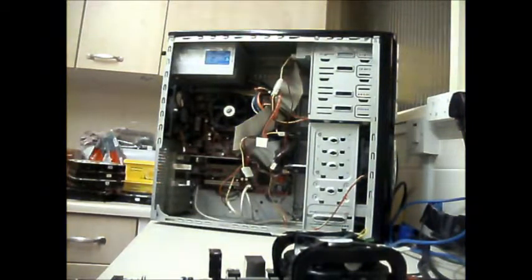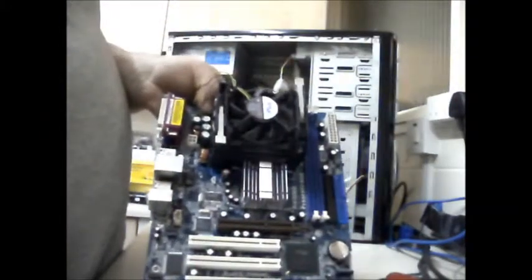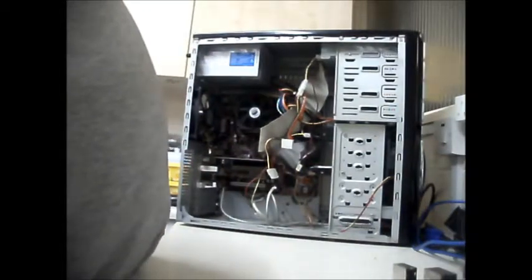Good evening, guys. Well, I've made up my mind what board I want. I'm going to put the ASRock in. I'm going to change the processor on it. I want to use that one. I want to use the processor I've got on this one. So, let's get cracking.